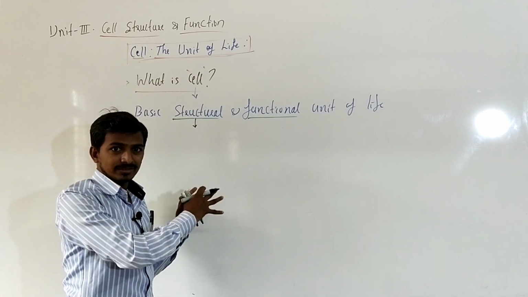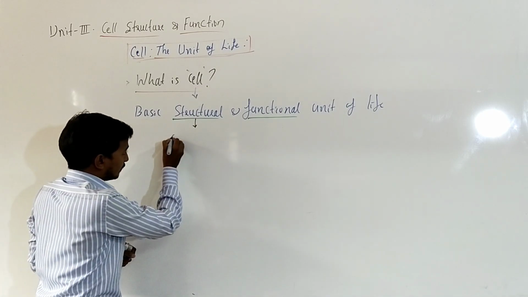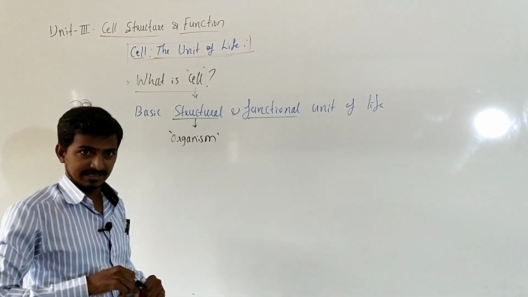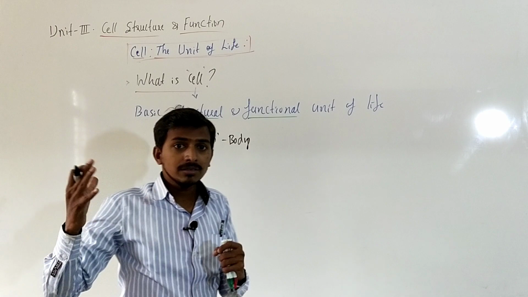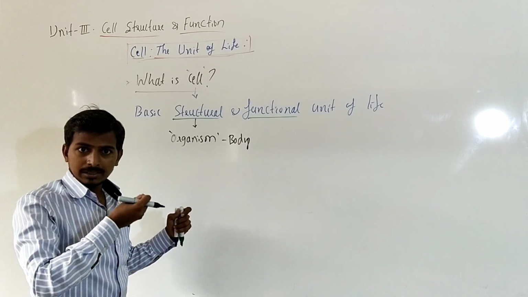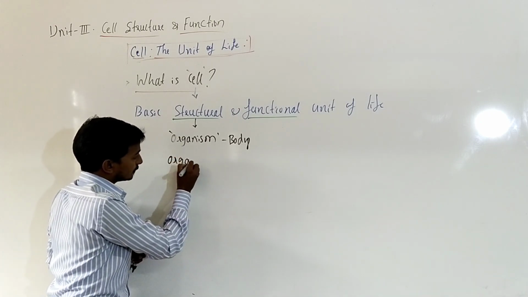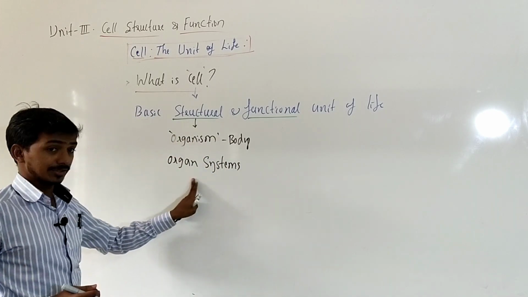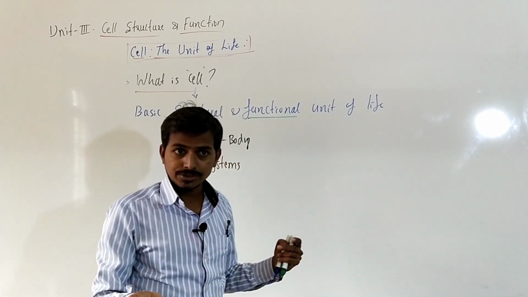Then, how can we correlate that term into our organism? Let us go in a reverse sequence. Mainly we go with the organism, for example, human being, ourselves, human body. Our body is made up of many parts like respiratory system, digestive system, circulatory system. So the organism is made of many organ systems like respiratory system, digestive system, circulatory system, excretory system, reproductive system, etc.